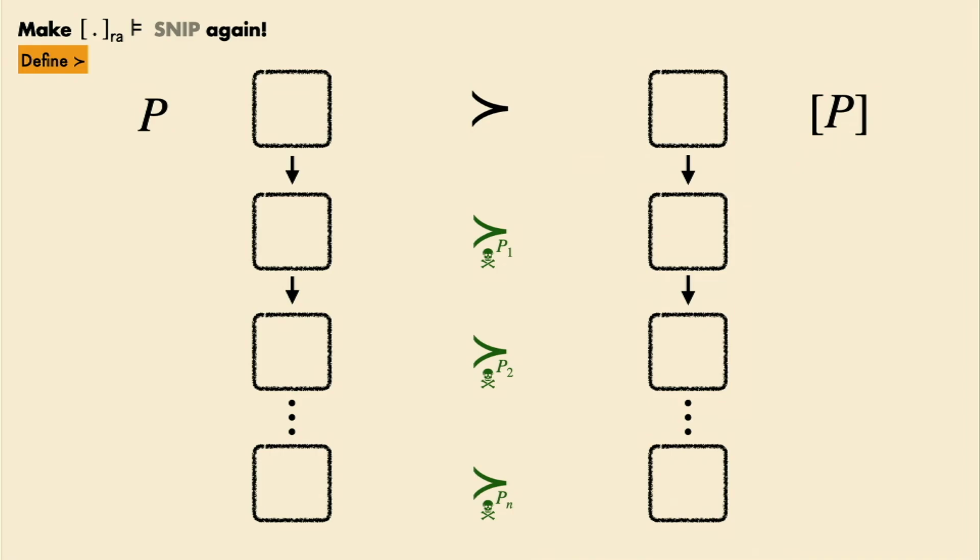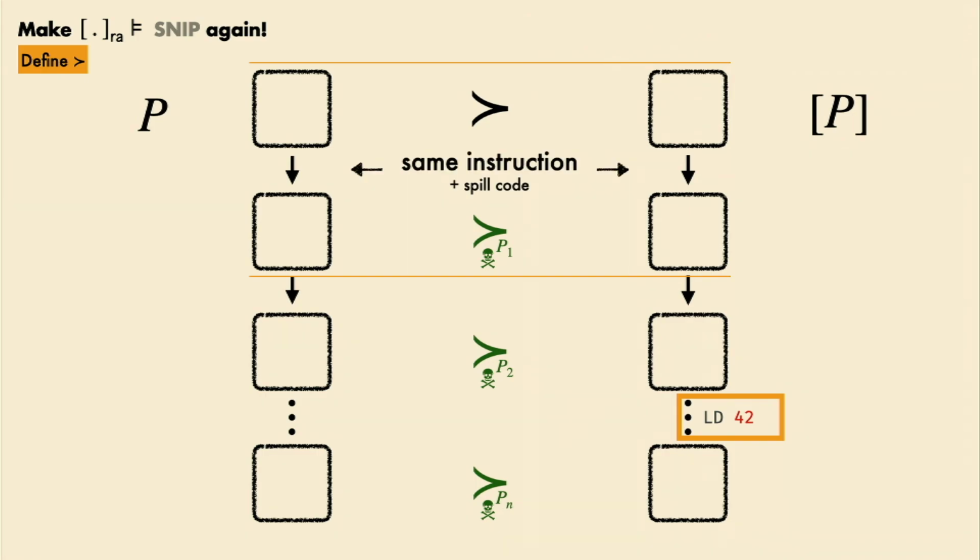So at least we restored our property that we can have a target trace and a source trace and align them together. And this is nice because we know from our example that at some point in the target program we had a secret dependent leak, right? However, when we looked at our simulation intervals for register allocation, we said, OK, it's the same instruction. It's just spill code around it. So if we execute the same instruction on the source side, we have to have some load leakage on the source side as well. And this load leakage must be secret independent because our source program is SNI.